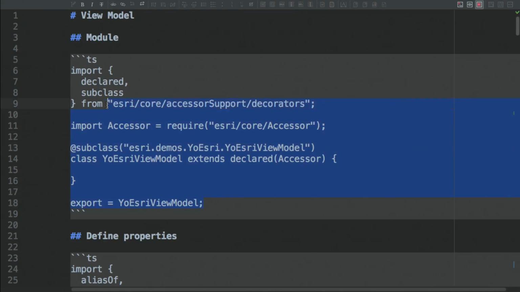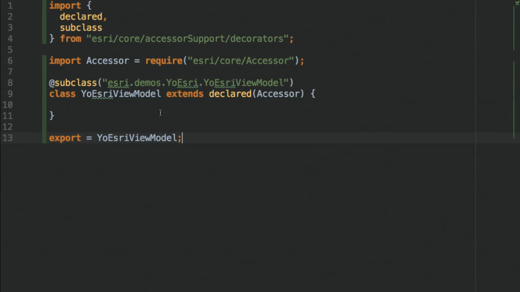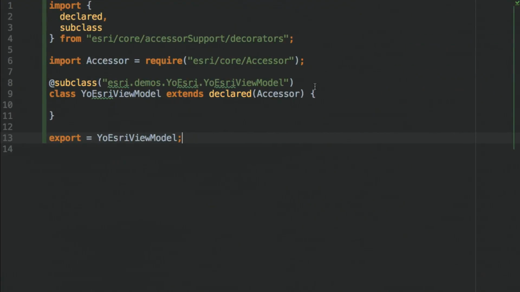I will start off by just defining the module, and I have TypeScript running in the background. Whenever I make any changes, it'll automatically compile, and when I refresh, it's always going to be fetching the latest. So this is how I define my view model itself. Right now, it's just declaring a class.